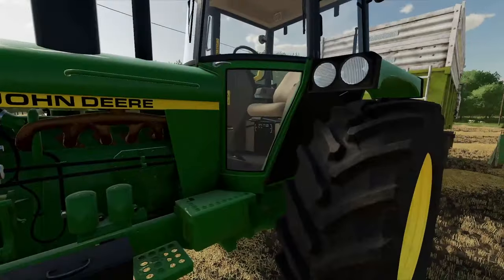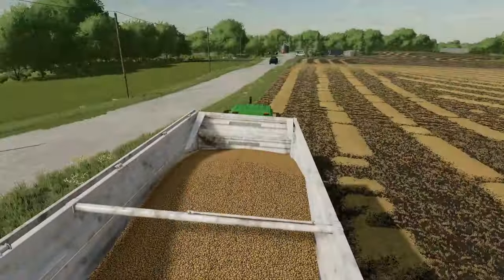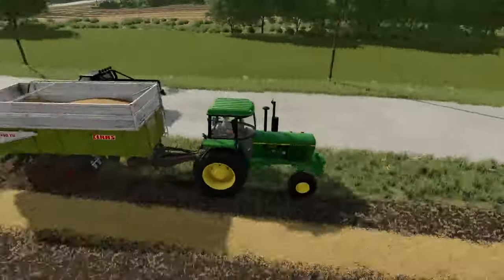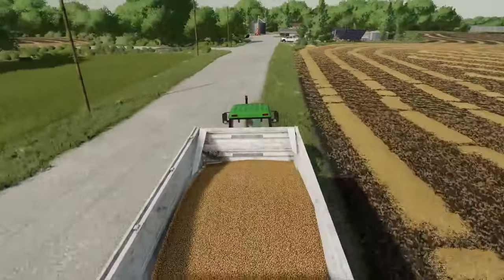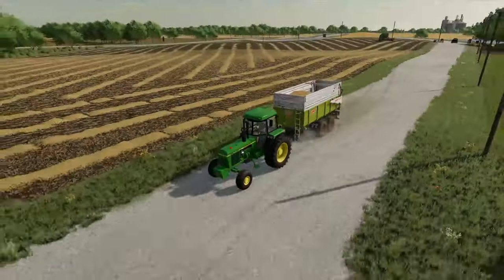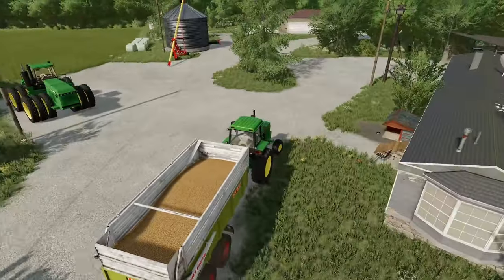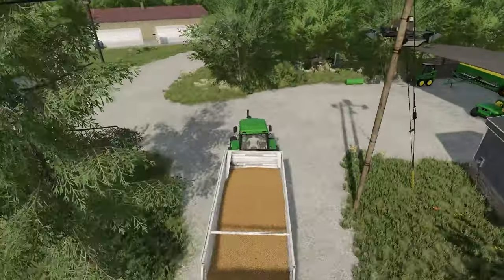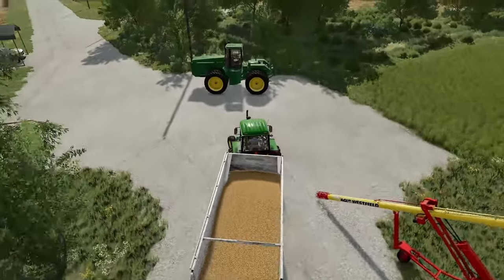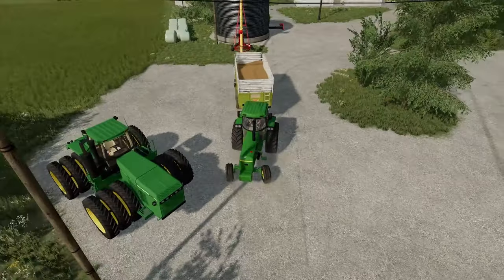Go tip this and we'll find out exactly how much we had on these fields. And there goes Davey. Nice kid. I think we'll call him back for a few more jobs here and there as we go. I haven't figured out why he went to Britain for a couple of years, but said he did some contracting up there. Definitely seems to know his way around a combine.